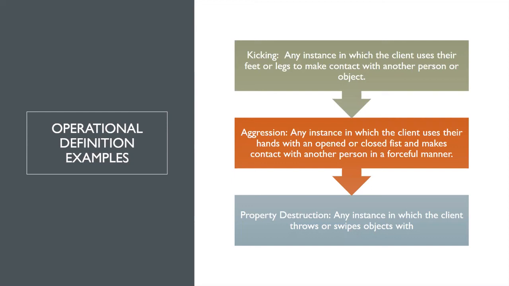Here are some examples of operational definitions of target behaviors. For kicking, we have any instance in which the client uses their feet or legs to make contact with another person or object. Aggression: any instance in which the client uses their hands with an open or closed fist and makes contact with another person in a forceful manner. Or property destruction: any instance in which the client throws or swipes objects with.